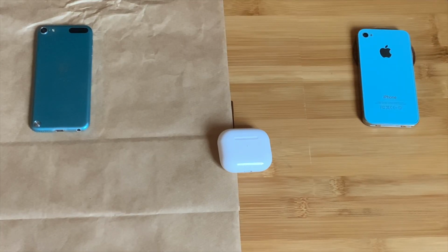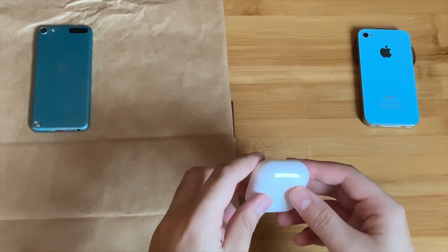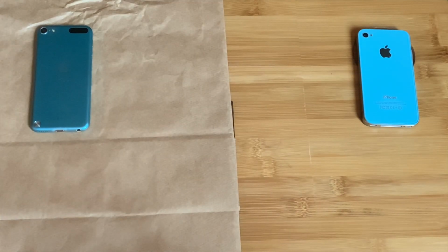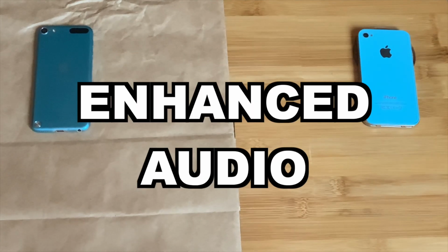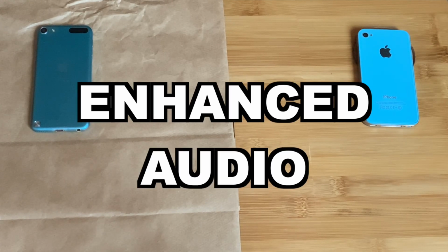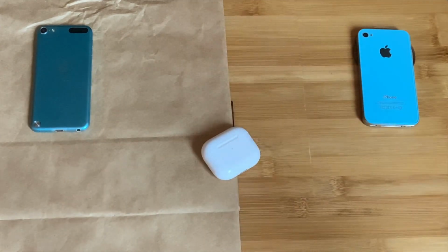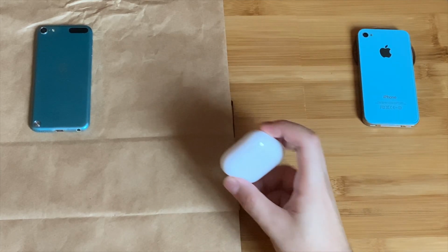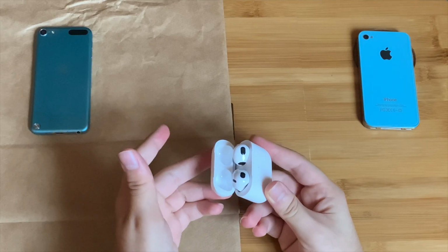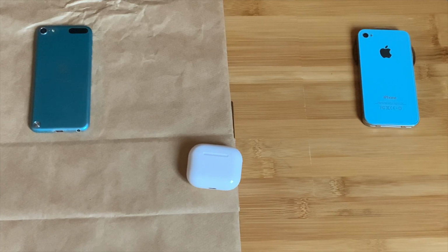Another issue I have with these is the case and how it sounds. So I'm just gonna bring it up to the mic and make you hear it. Like, that's just the case trying to open and close. It's so weird sounding. It sounds almost like something with a mouth or something. Like, I don't even know, I'm speechless about that.